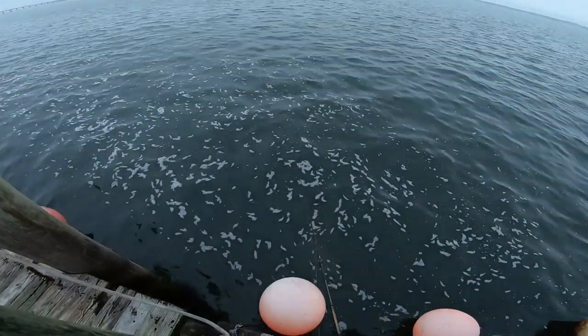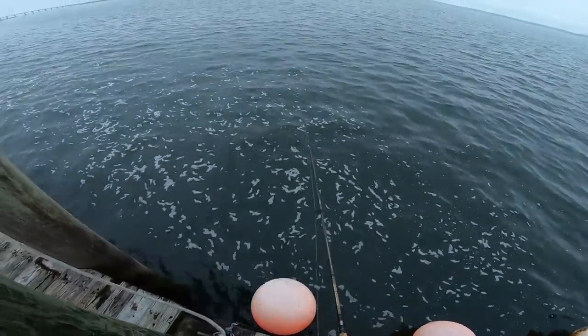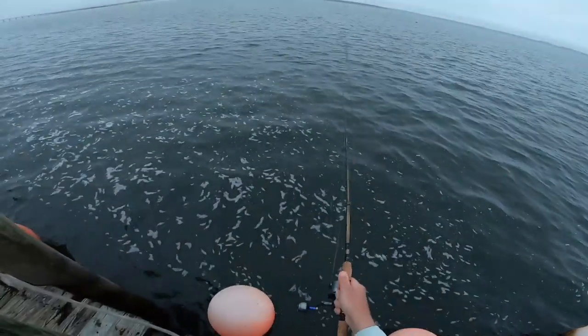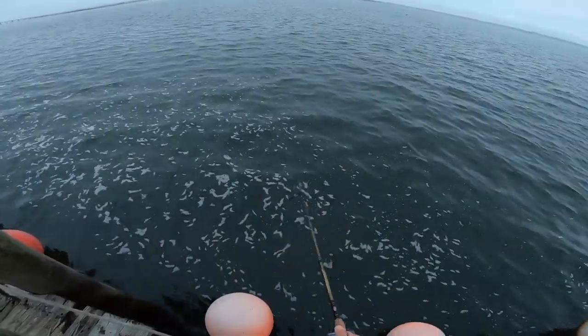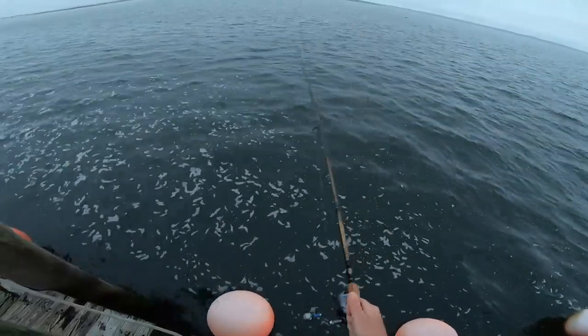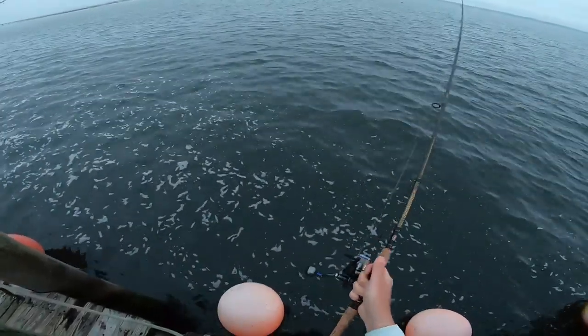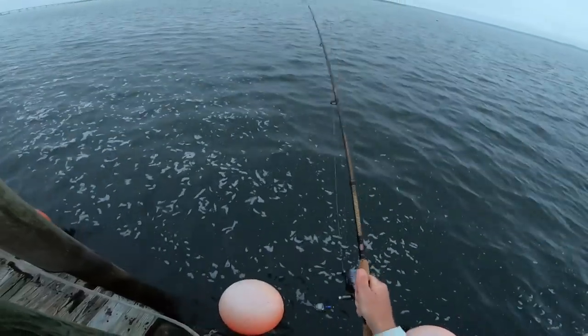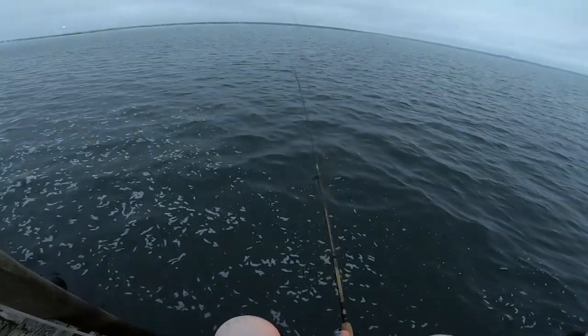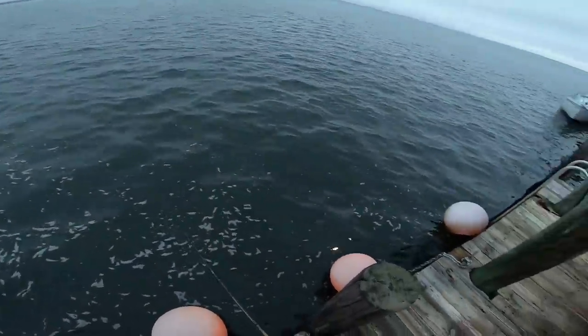I've had a couple hits in close, but yeah, there's the problem with getting too close, especially when you don't know what's down there. So I've hung up on something, and in a dock situation like this, a busy place, I'm not expecting that this is going to be a very forgiving hang. So, yep, now I'm going to donate a rig to the bottom here.